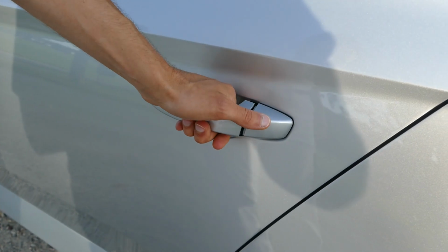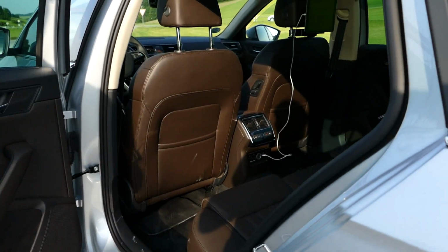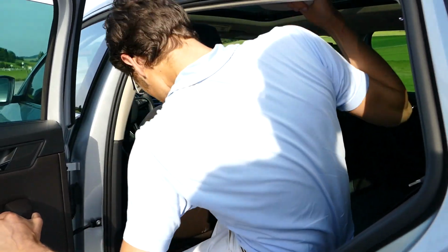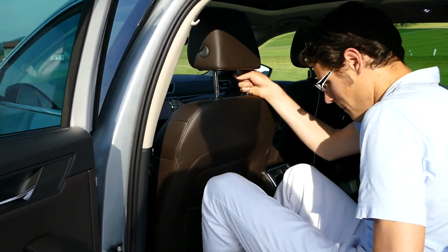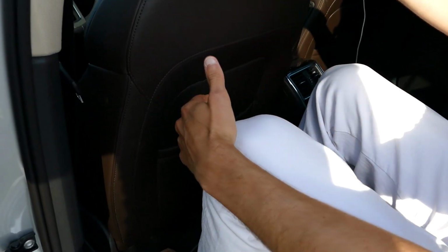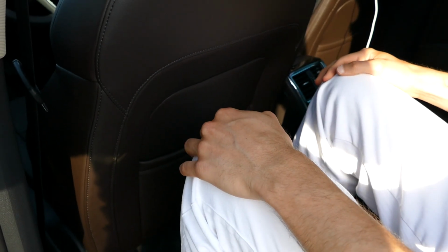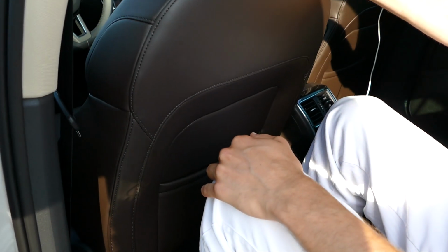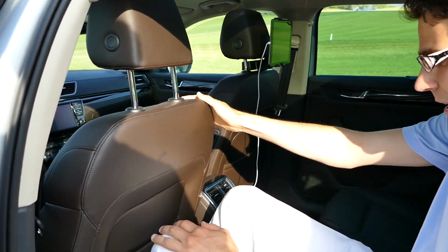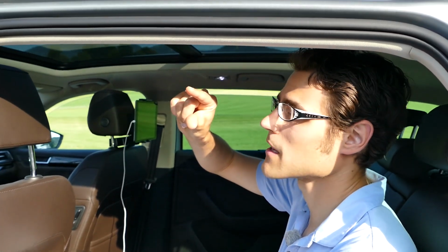Let's get into the rear, because that's also really important here. 3.9 centimeters more shoulder space on the front seats. And what's the gain on the rear seats? More knee space. Look at that. Oh my God, so much knee space. This is really great. It is class leading indeed. I would be driving as a driver 1.86 m. And then the head clearance. Still got this kind of head clearance left.